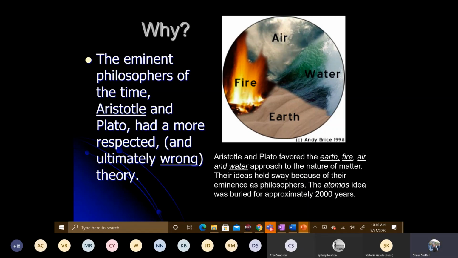All right, well, their theory was fire, air, water, and earth. So you take the four elements, combine them together, and you get the atoms that are present. Obviously that theory is wrong, and it's wrong for a lot of reasons. But back then, since they were the more popular philosophers, people really believed what they said at that point in time. Democritus was just another person, and nobody really cared about what he said until now.